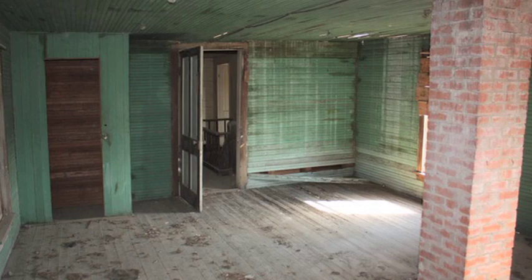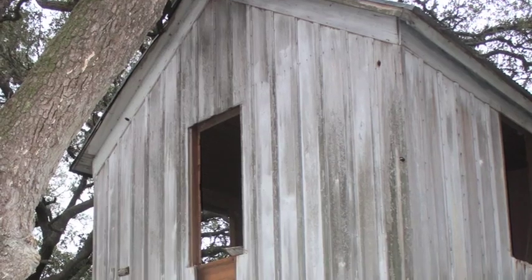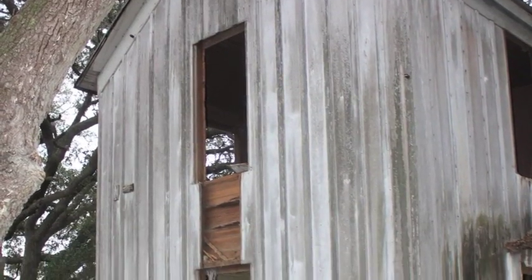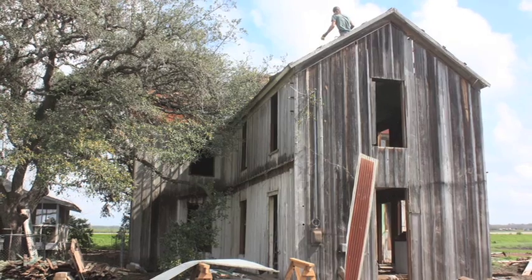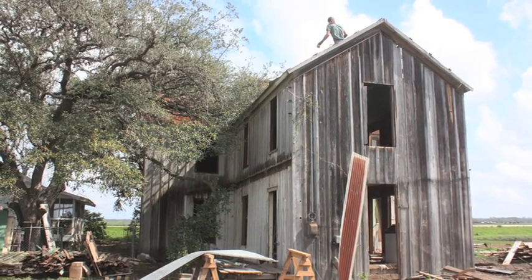Brad pointed out how the railing on the staircase had been worn down from so many people touching it throughout the years. The interior walls were covered with beautiful beadboard of various colors, and the exterior siding was board and batten. I mean, this place was a wooden fortress. Over a hundred years later, the building stands erect and sturdy as ever.